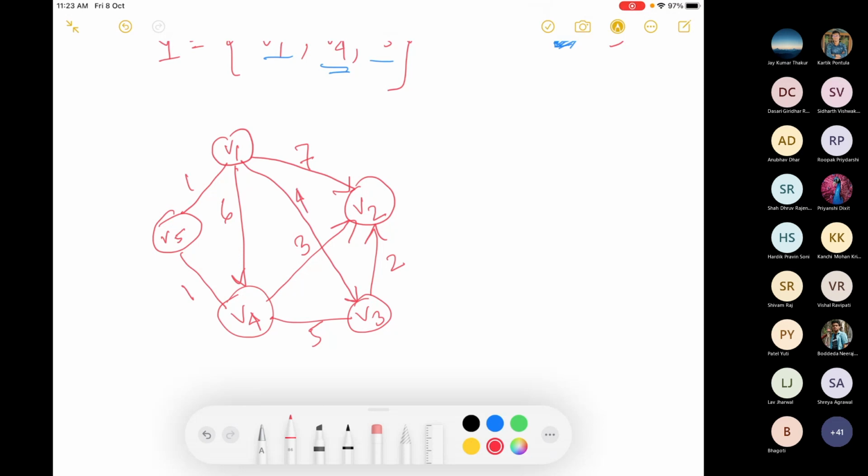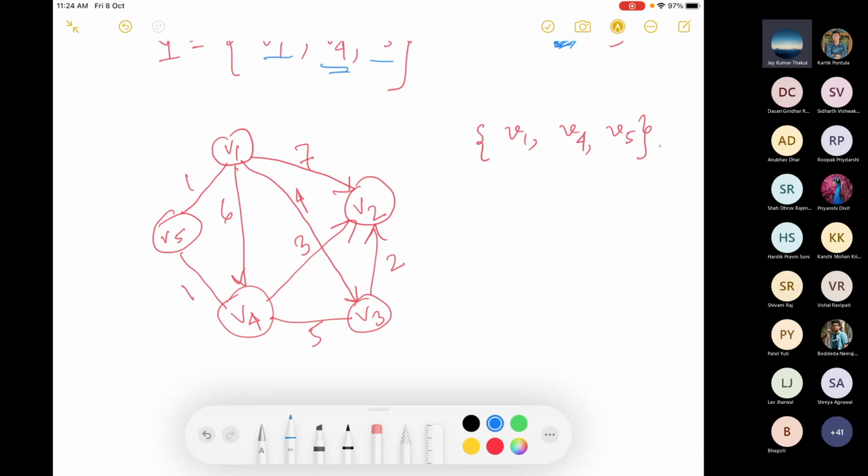So at this point, you have the intermediate vertices as V1, V4, and V5. Now, what is the next candidate vertex which builds the shortest path from V1? V4, V2? Huh? V4 to V2. Sir, from V1, V4 to V2. From V1 to V1, V1 is the source. V1 to V3. Very good.